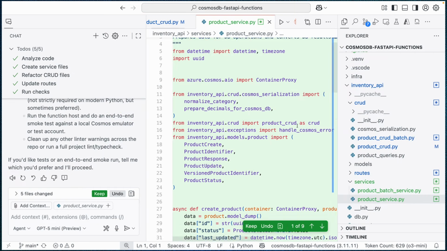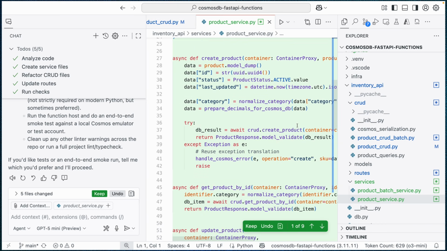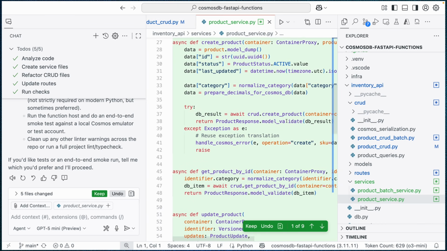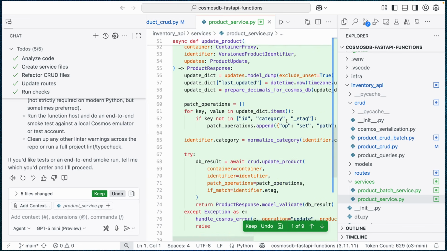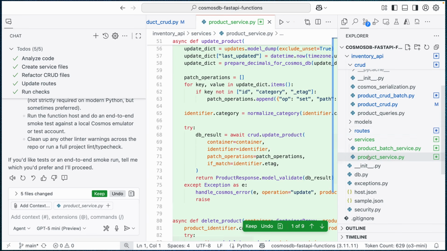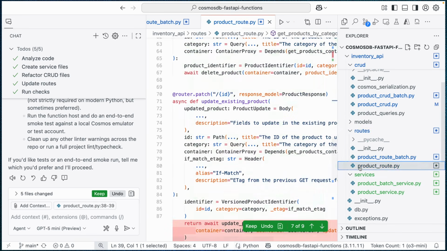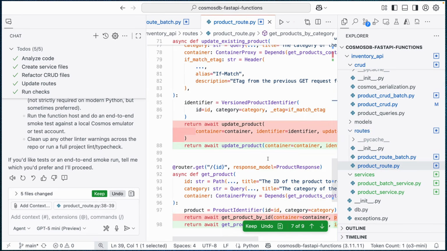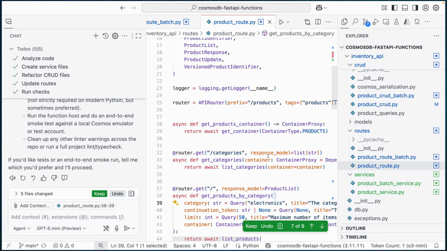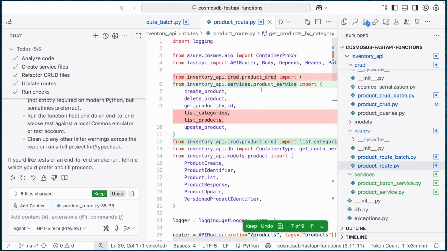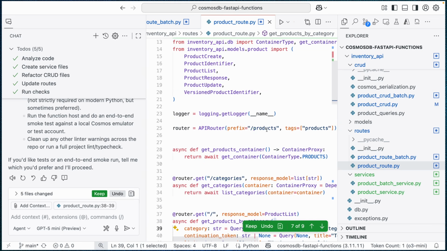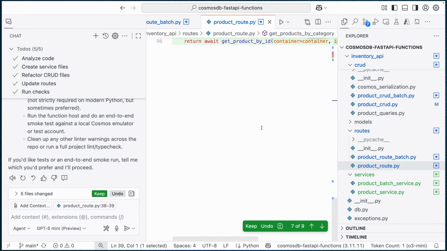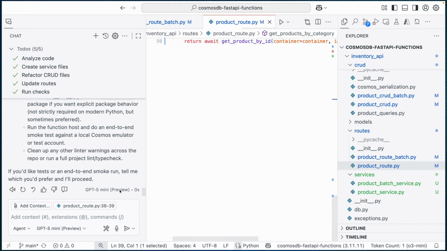I quite like the way that these things are looking. This does have the business logic that was before in the CRUD layer. So, oh, you know what? I should take a look at our routes. How did they change? Perfect. This looks good here. Yeah, not working directly with the CRUD, instead working with the service. Okay, cool. So I'm going to hit keep.